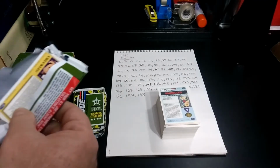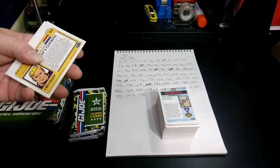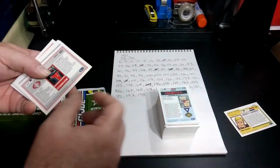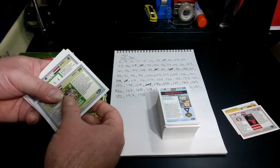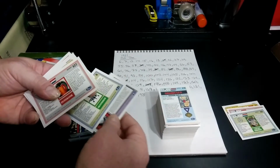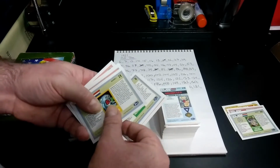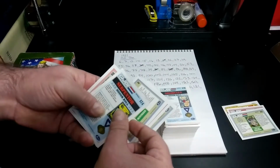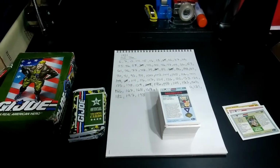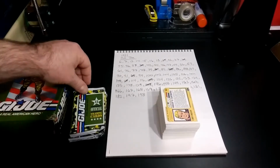Now I do have some little checklists that I've made that I usually use, but I haven't printed out any of them, so I'm just using the paper. I need that one, 117, need that one, 29, need that one, 8, got it, 161, got it, 127, got it, 83, have it, 71, have it, number 1, have it, 174, have it, 111, just pick that one up, 81, just pick that one up also. Alright, so I was able to get a couple more in that pack. Alright, moving on to the next one.